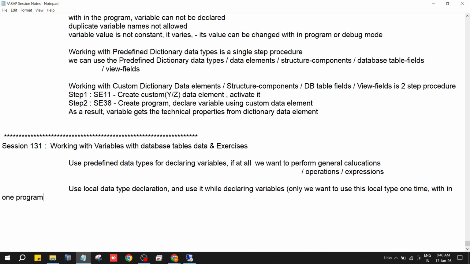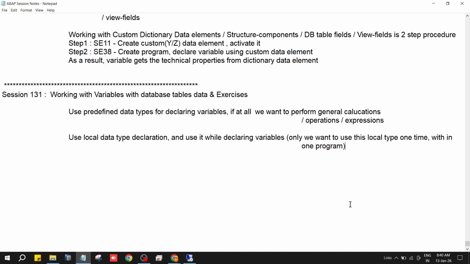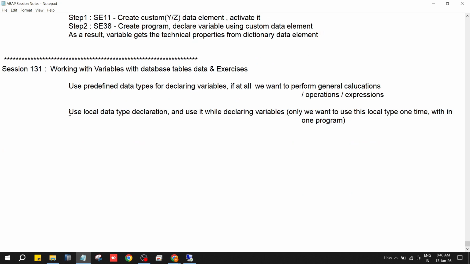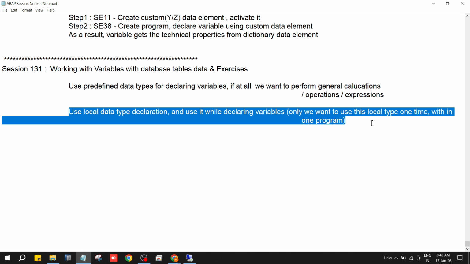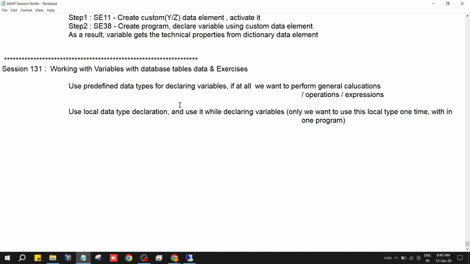At that time only you go for local type, because what you declare inside a program is valid within that program only. That's why the scope is local. So if you want to do some activity only for one program, and I don't want to reuse it anywhere, at that time go for local type declaration. Declare it and use it.